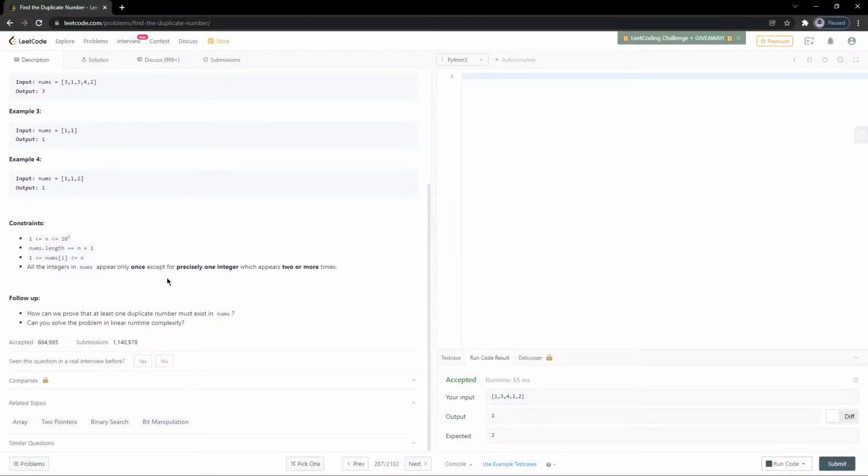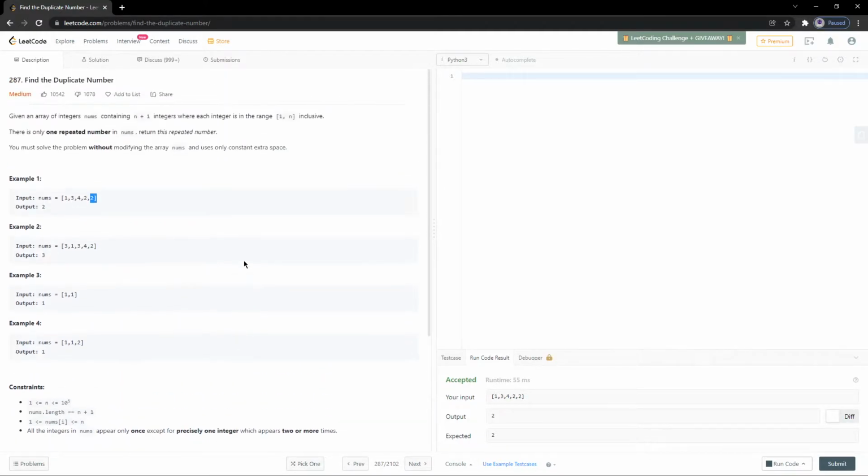So this is kind of tricky. One of the solutions that I'm going to use is Floyd's algorithm, because of how this array is set up, we can treat it like a linked list. Like the node is a pointer to the other indices. So for instance, 1 would point to this index, and then this value could be a pointer to this index because that's 0, 1, 2, 3.